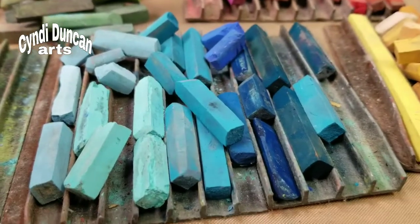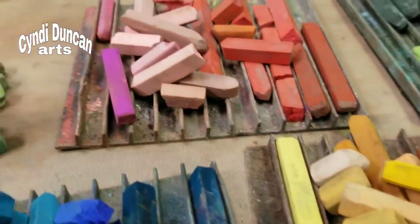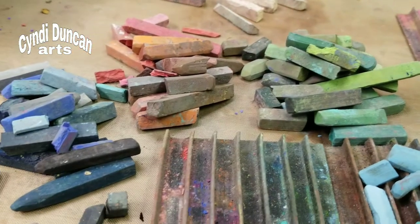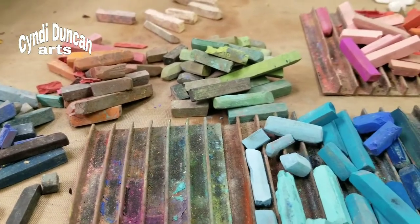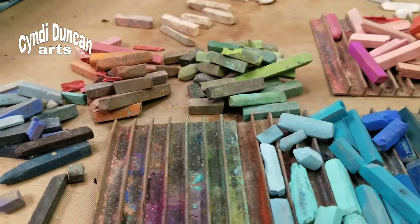I'm going to turn you around, show you what I was doing, and give you an idea of where I'm going with this. Aren't they luscious? They're just wonderful. I picked these up at an estate sale quite some time ago. I'm not quite sure how much I paid for them, but they were a hot mess. The box was all warped from water damage, and I just didn't know what I had.